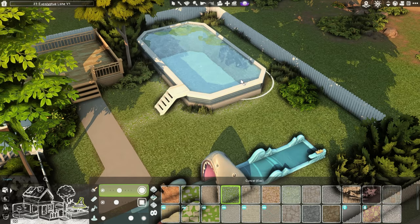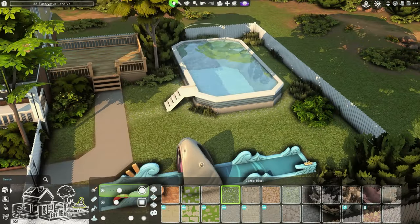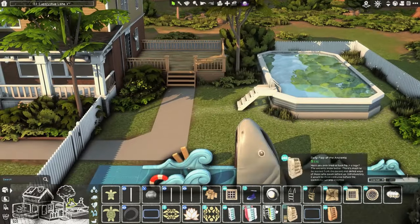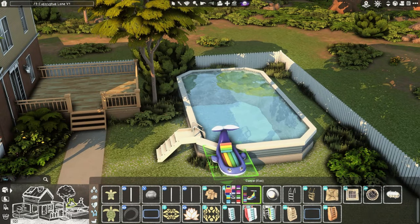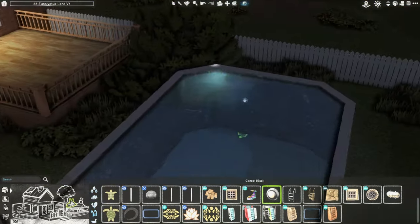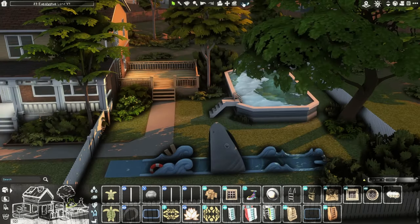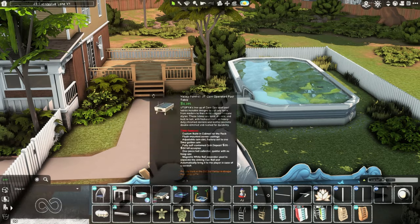And then I tried to make a path going from the side yard to the deck, because I thought it would make sense, like if they had people over, and they're all coming in to have a pool party or something in the summertime, that they would just use that side gate and then make it inside.